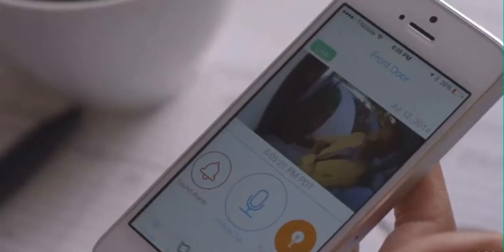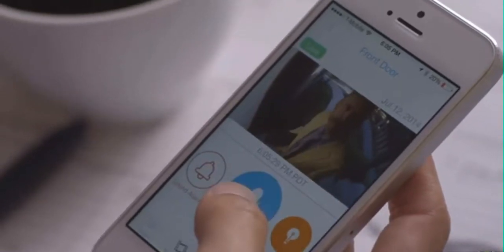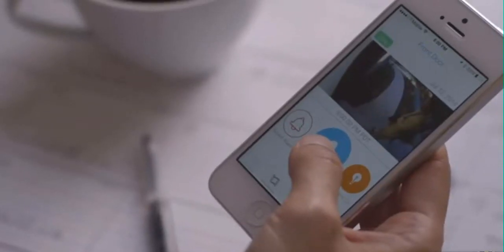Can I help you? I'm selling magazines. Yeah, no thanks.